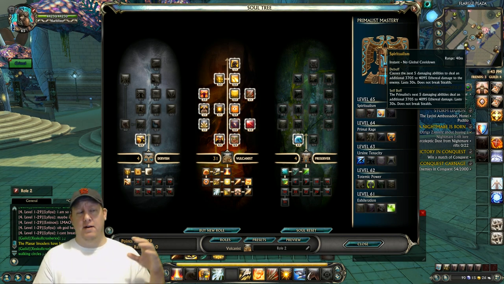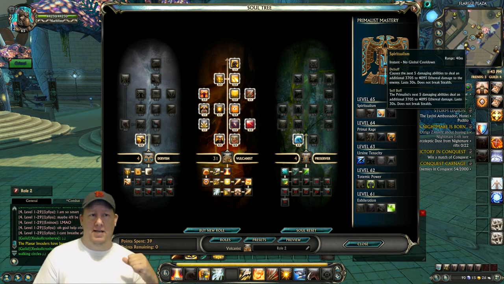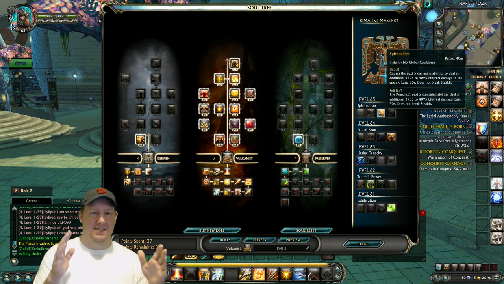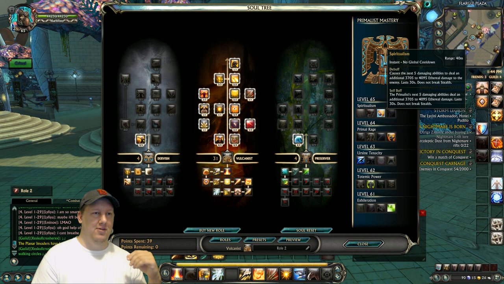On level 65, we went with Spiritualism because that is what Seton recommended in the damage rotation. Me and him had a 2-hour Skype call right after he power leveled me all the way up to level 65, which from 60 to 65 was like a 30-minute span of power leveling.